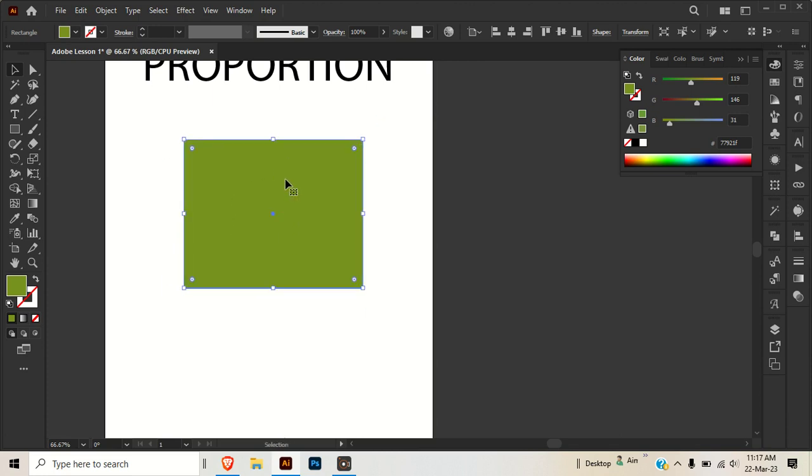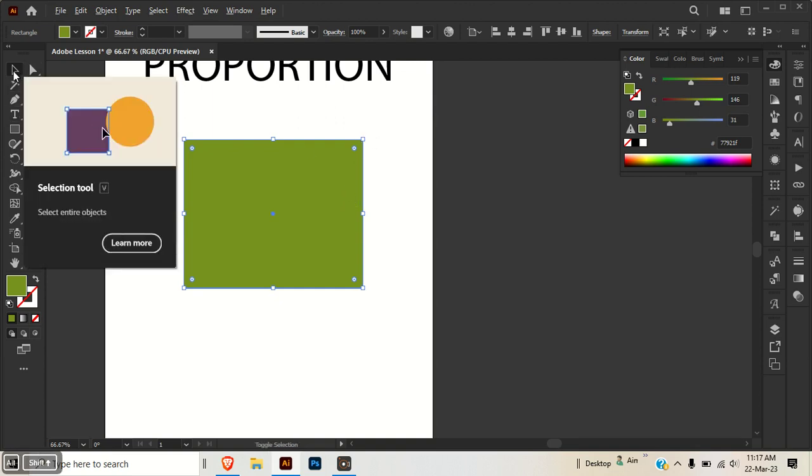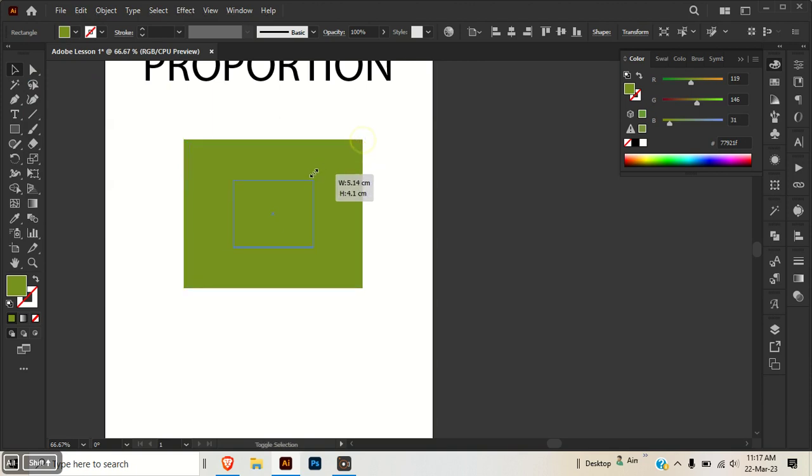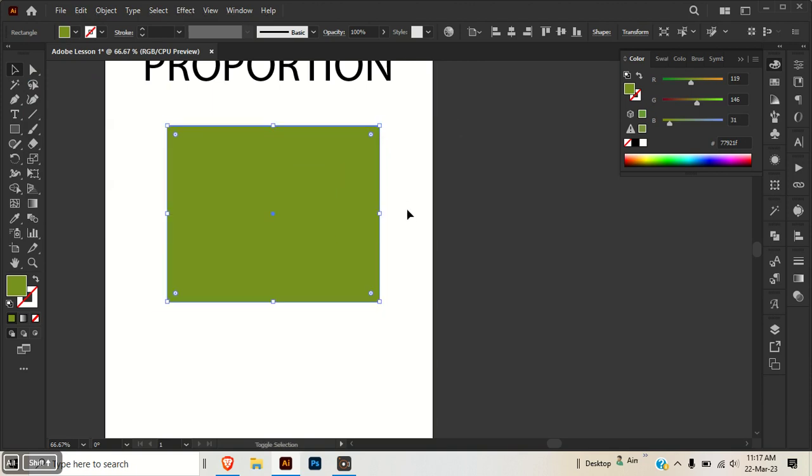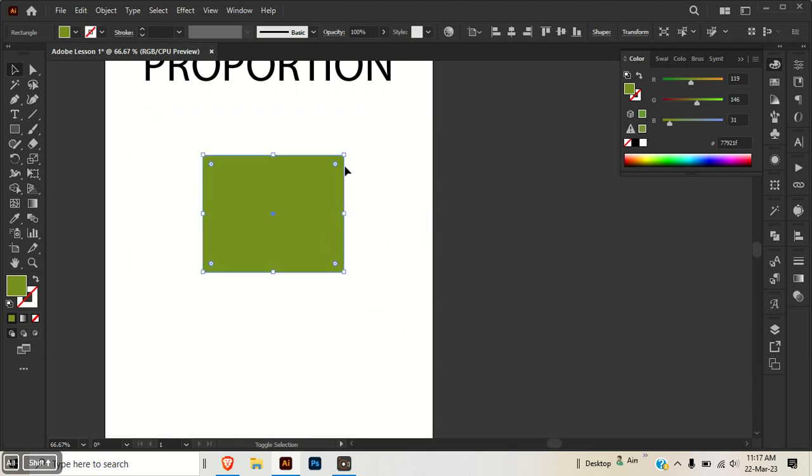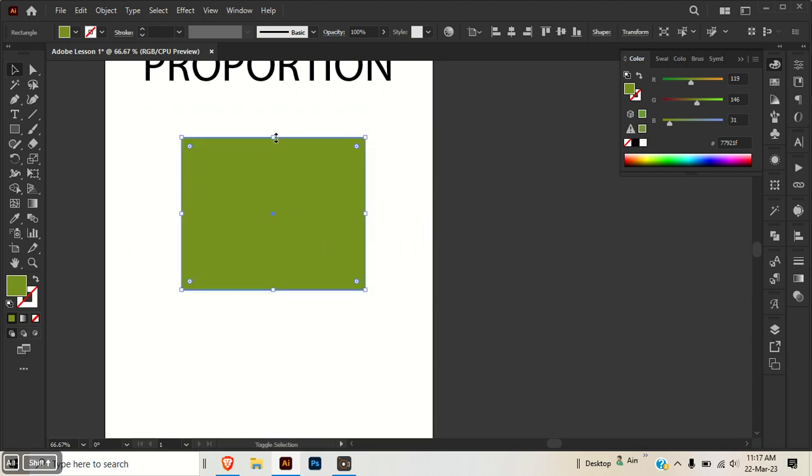And the method that we are using to resize things proportionally is Shift and Alt and the selection tool. So you do this at the edge or at this part of the object. So any of these parts.